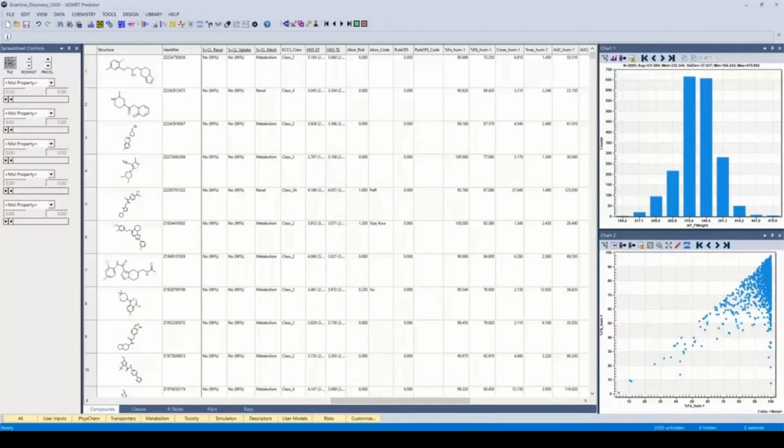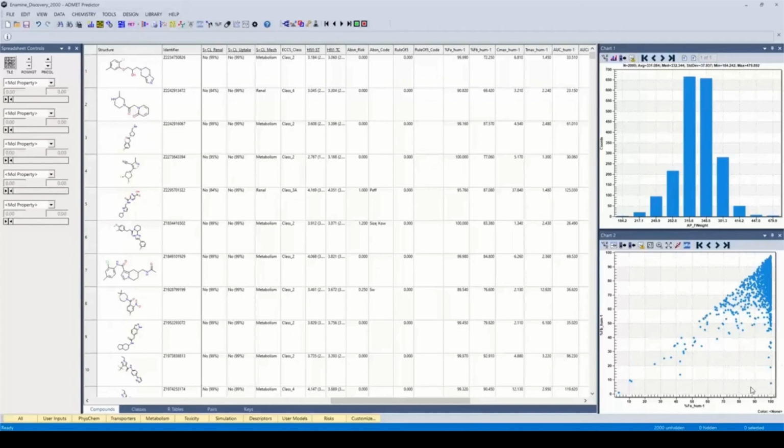So what this is showing us here is, again, percent FB on the y-axis, percent FA on the x-axis, and what we see is that on the diagonal we have compounds for which there is not that much difference between percent FB and percent FA, meaning they're not metabolized a whole lot, because the difference between the fraction absorbed and the fraction bioavailable in this simulation is the metabolism in between the two.